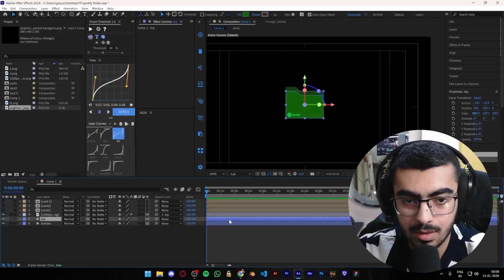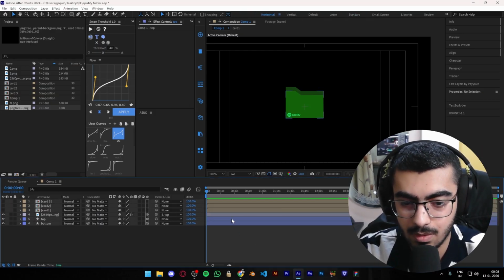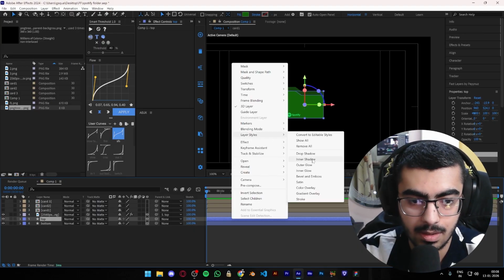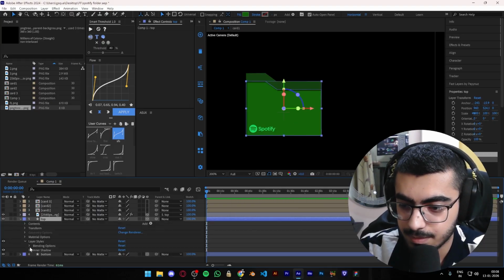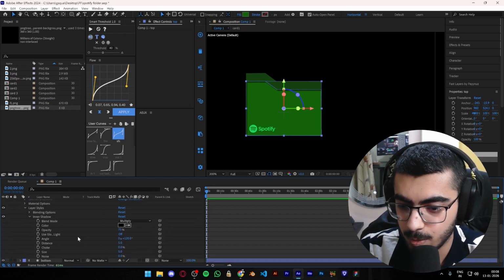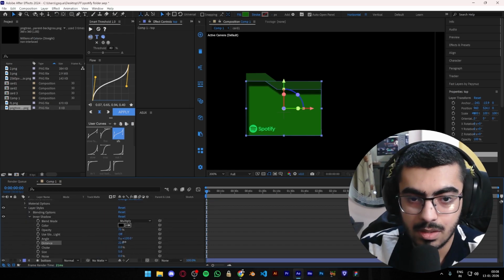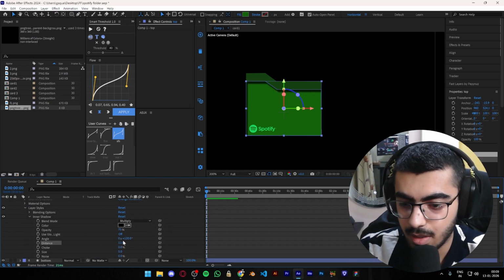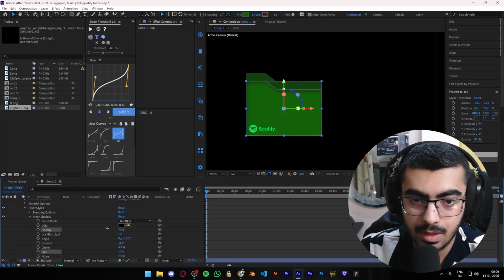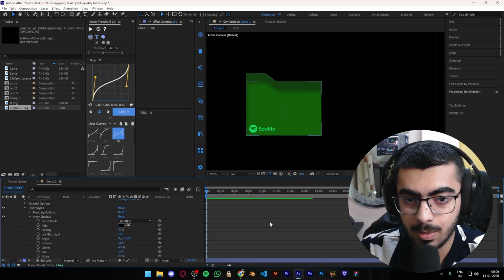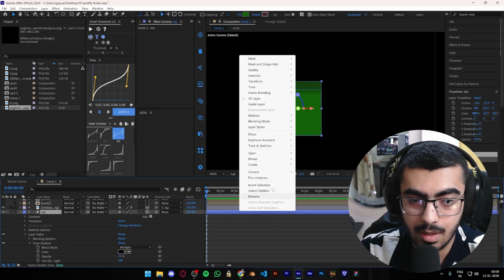So for the folder, on the top one, we will first add a layer style. Go to inner shadow. Open this up. Change the distance and change the size and the opacity. Turn down the opacity just a little bit.